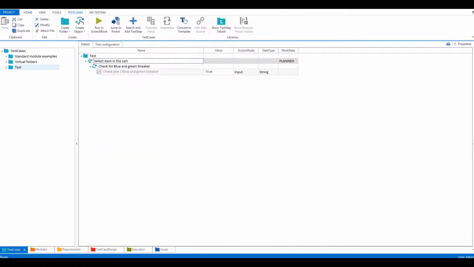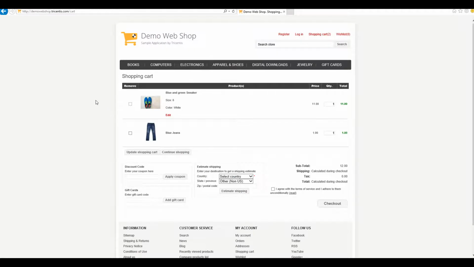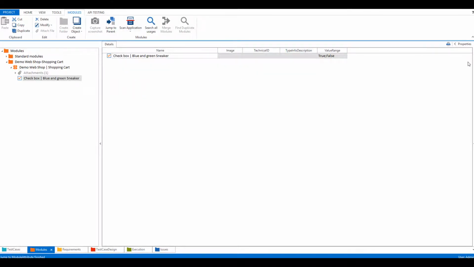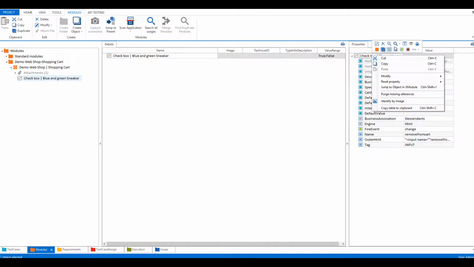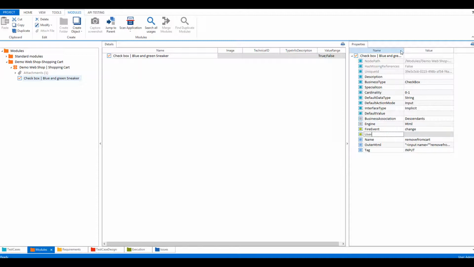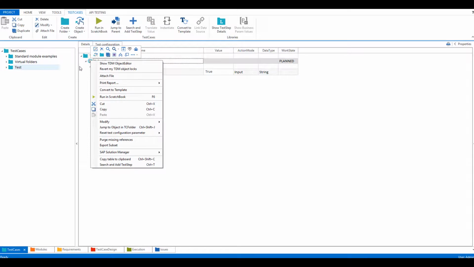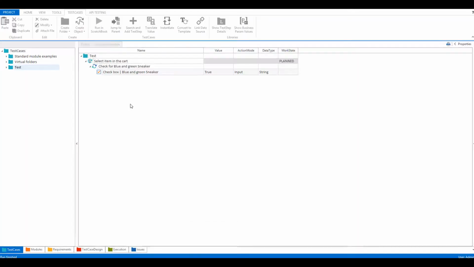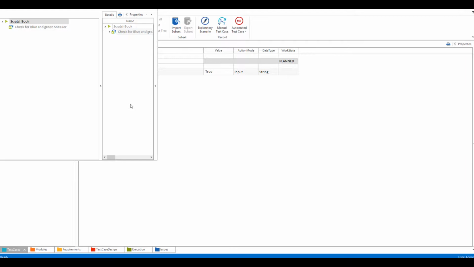Now I want to steer this checkbox with the help of user simulation, meaning actually the control goes and clicks here with the help of user simulation. So what I need to do is just go to the module attribute, go to the properties section, and here add a steering parameter called user simulation and set the value true. And now let's go back and run the test case. If you see here, the control is going and checking the particular checkbox. And the test case is executed successfully.